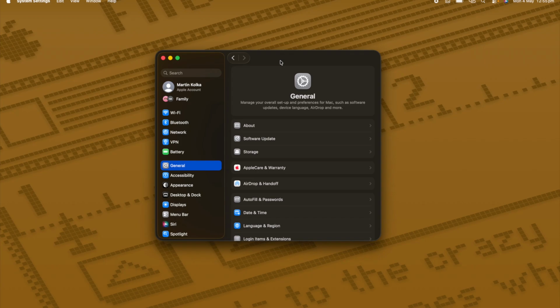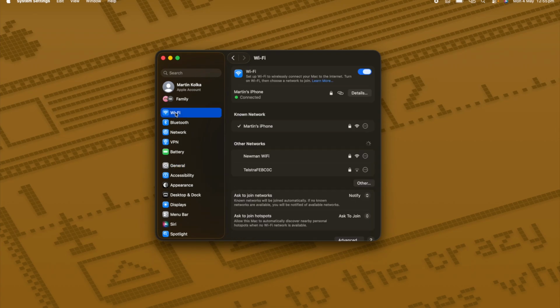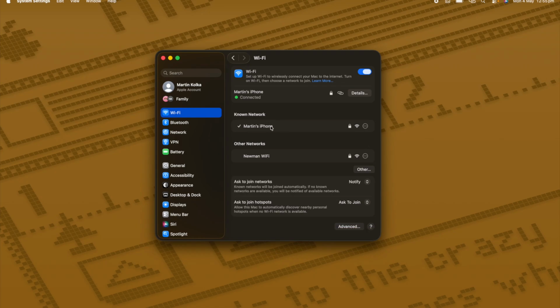So firstly, if your Mac OS is all up to date, then we have a nice simple method that we can use to find our Wi-Fi password. So what we're going to do is head over to settings, like I am here. We're going to click on Wi-Fi. And then from Wi-Fi, you can see I'm connected here, so I'm on a hotspot to my phone at the moment, but this will work with a hotspot or your home network.